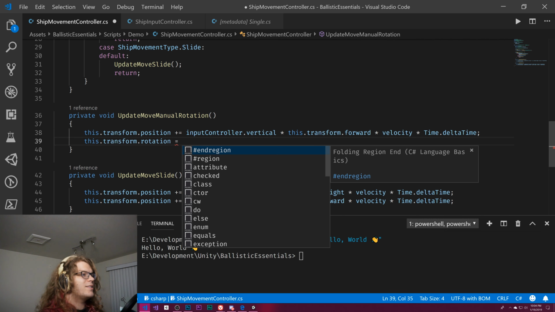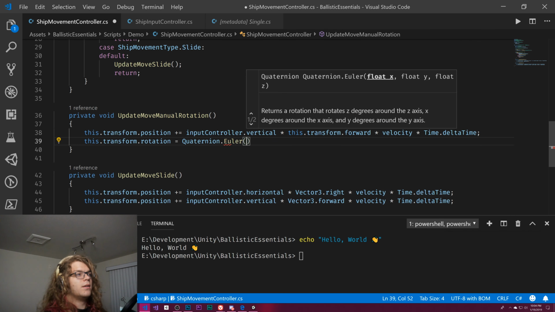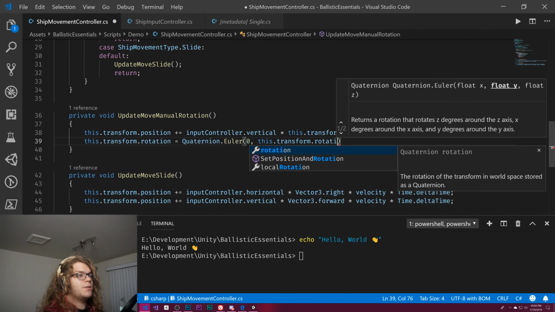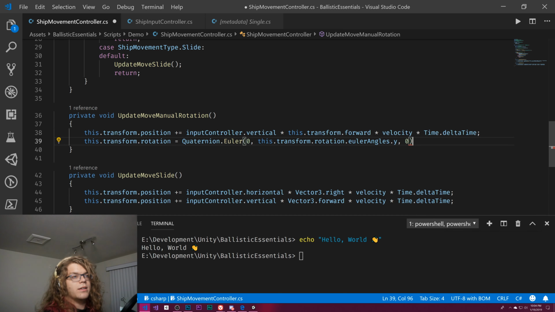So instead, let's do a quaternion, not Euler. And what we want is 0, this transform.rotation.eulerAngles.y, so we're taking the current angle, and another 0 for z, and that is our rotation. That actually isn't rotating anything. All that should do is get us the exact same thing, except we're zeroing out the x and the z.